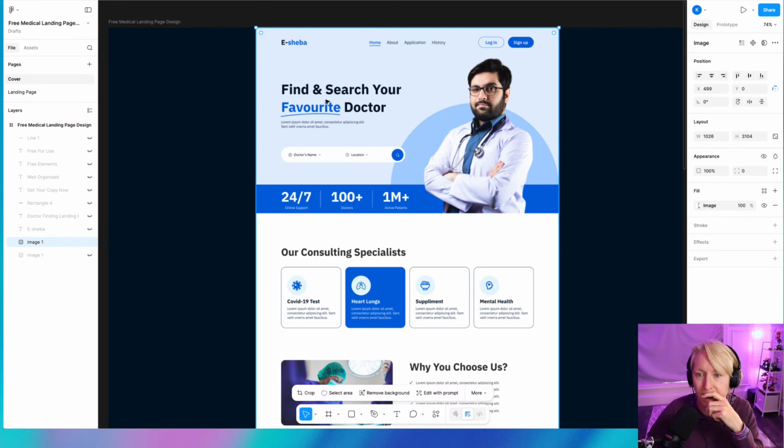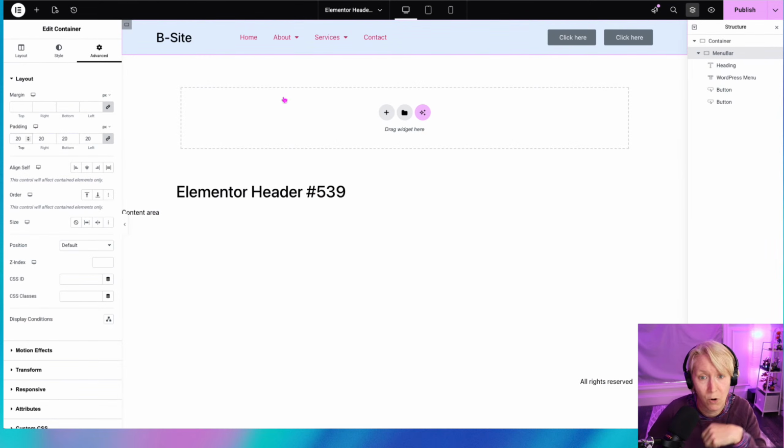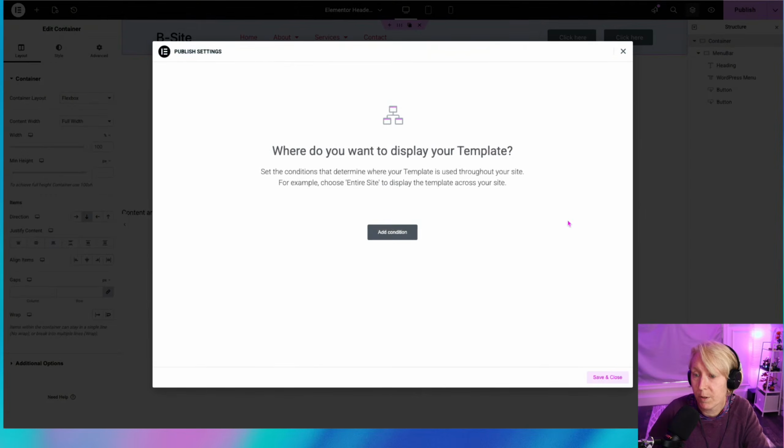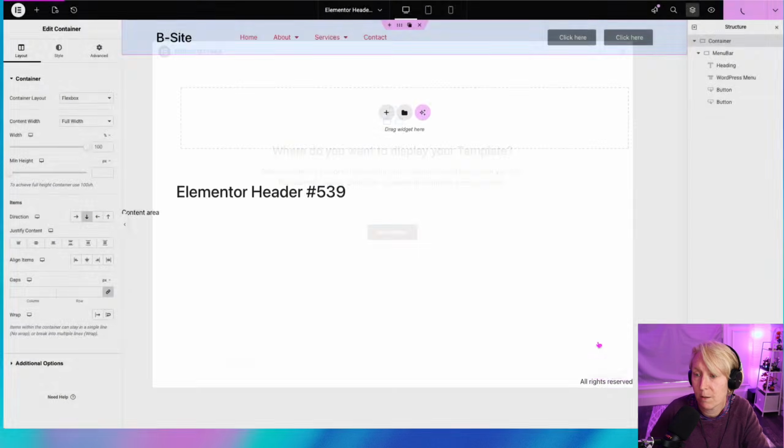Now, what comes after that? Okay, let's do this. I'm going to say that that is 100 VH, that it fills the screen. I could be wrong because there's nothing here, but I'm going to assume that that is 100 VH. If it doesn't look right, we can always fix it. So let's go back to the menu bar. No, the container that contains the blue color. Let's hit publish and save.